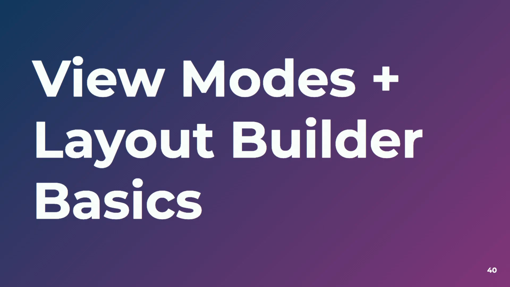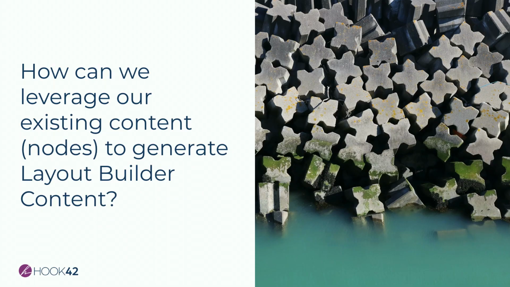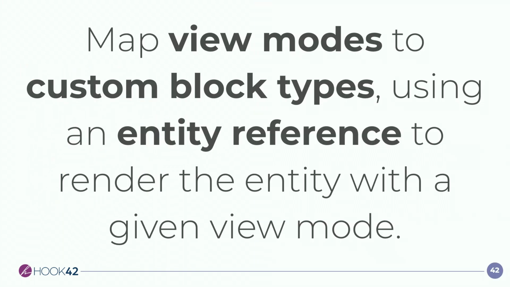Cool. And so let's talk a little bit about the basics of combining these two concepts. I know that was a fast introduction into Layout Builder, but I think it'll make a little more sense when we talk about it in the context of using it with view modes. So how can we leverage the huge power that we get from view modes to leverage that existing content in Layout Builder? We want to make it composable, reusable, that whole thing. And the big way that we can do this is that we can map view modes to custom block types.